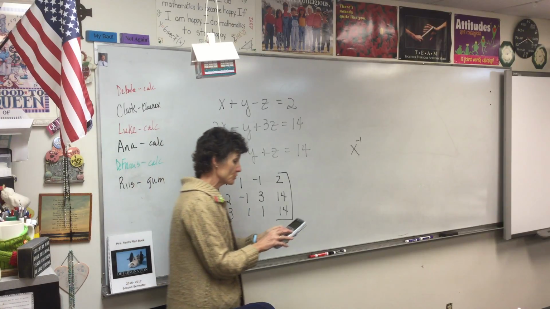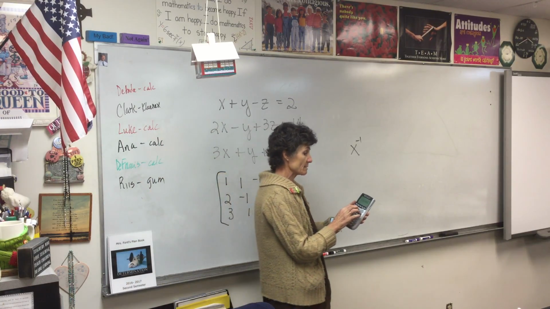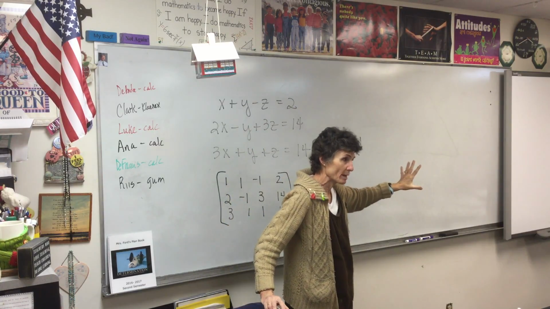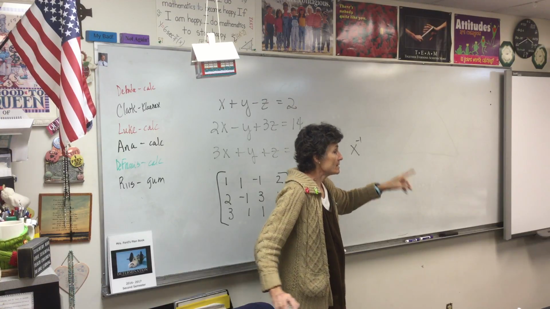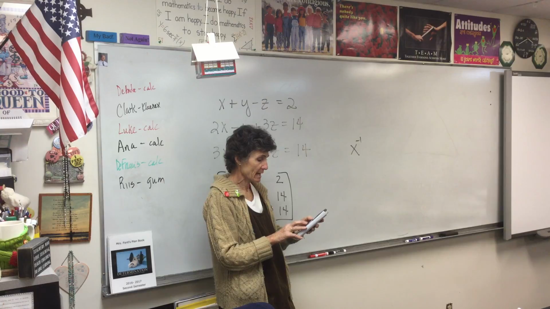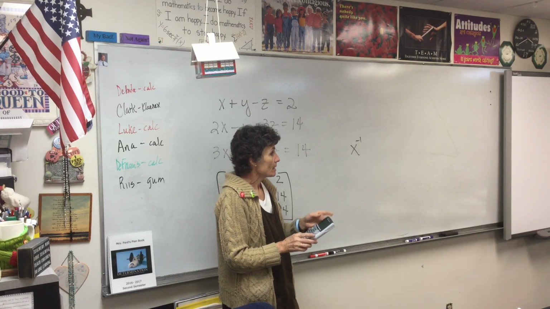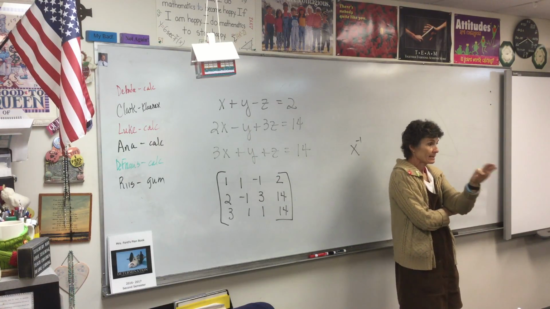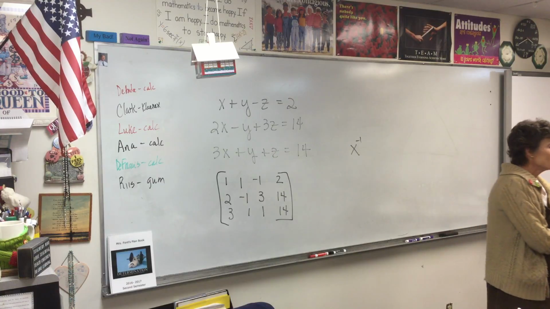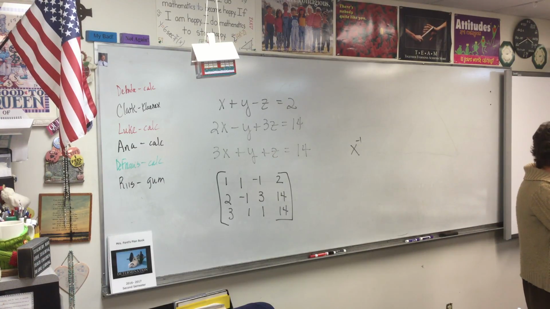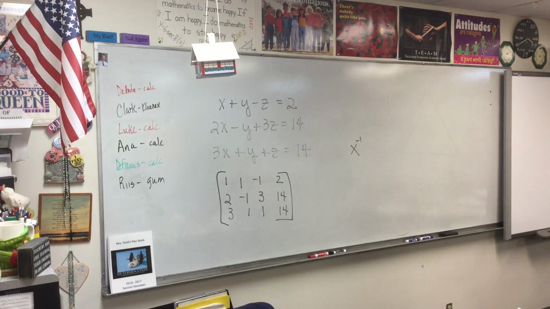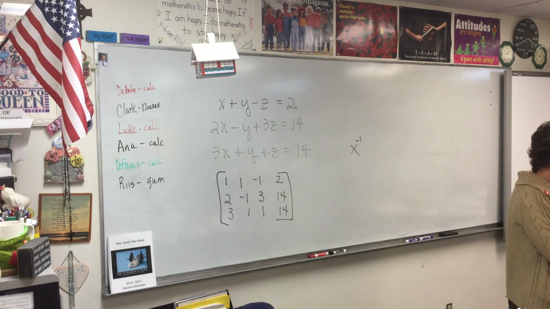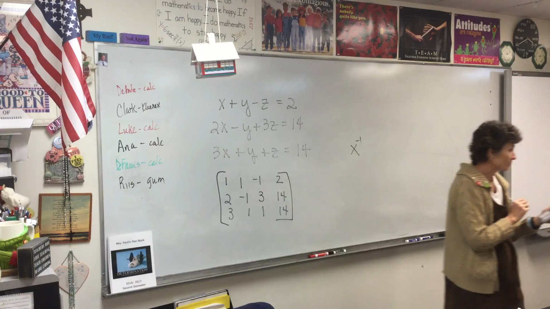Yeah. Okay, so now I want you to do second quit. Quit is above the mode button, and all that does is get you out of matrix mode, just back to the regular screen. Okay? Now go back into matrix mode. So second matrix. Now, a minute ago, when we went to second matrix, where did I have you click? Edit. We always use edit to put numbers in. If you're going to change the information in the calculator, if you're going to edit the information, you use edit. Now we're going to do something with it. So we're going over to math. So click over to math.